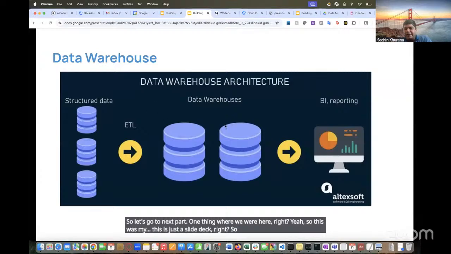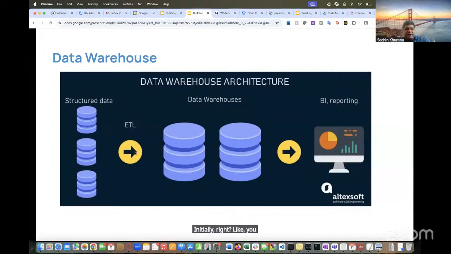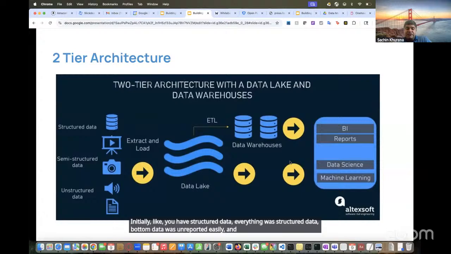So this is highlighting that data warehouse initial era. Everything was structured data, important data was reported easily, and this was a two-tiered architecture, mostly common around 2010 until now. I think companies use this kind of architecture. You have a data lake where you have a raw store of data, some processing done, and you transfer the data to a data warehouse, and then you report out. Machine learning and data science use cases happen through a data lake, but the BI and reporting use cases happen through a data warehouse, right? This was the era around 2010, 11, 12. Until now, companies follow this kind of architecture.